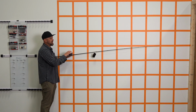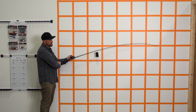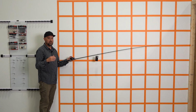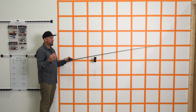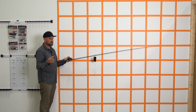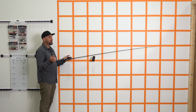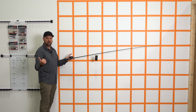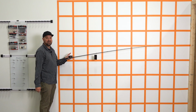I know it's hard to show that on camera. I'll do just a slow load from kind of the same grip position, but it's a pretty stout rod. This thing's got some power to it. So you could fish single hook moving baits with it very effectively. As I pointed out before, I think this makes a great spinnerbait rod, a great chatterbait rod, or a great topwater rod. Anything where I'm really wanting to set the hook and get some power to move a fish away from some cover, this makes a perfect rod for that. This is the Megabass P5 Madbull.